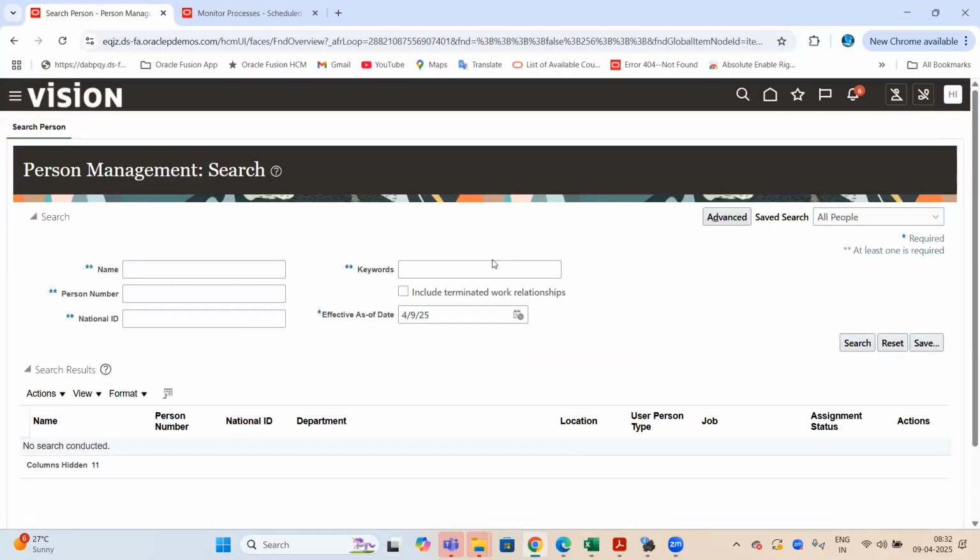So these are the 4 types of relationship hirings we have in the system: employee, contingent, non-worker, pending worker. The key takeaway here is how the person number is formed in the system, according to the alphabets. ECPN. Simply remember ECPN: for employee E, contingent worker C, pending worker P, non-worker N. That is the sequence the system will follow, giving the person number prefixed with this character. So this is hiring of employees in the system, I mean, all different work relationships.